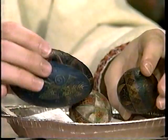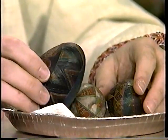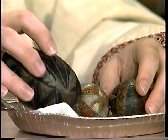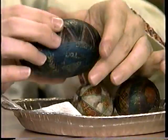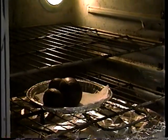This is after all the wax has been applied to the eggs and they've been placed in the last color of dye. For this one, it's black dye. So the egg is black and then there's the wax all over it. There's a lot of design that we can't see here that's going to come through after the wax is melted off. This is a time when something I've been working on and have going around in my head, when it finally appears, this is the magic.